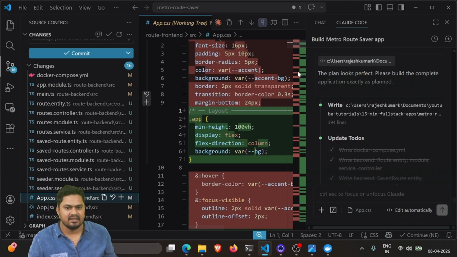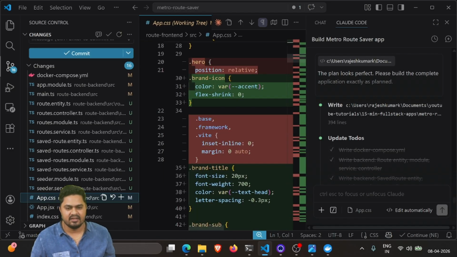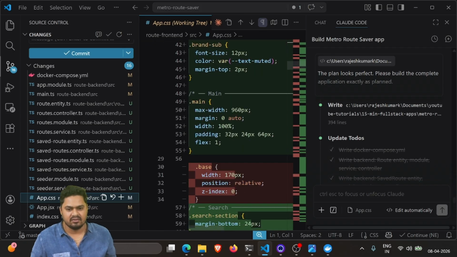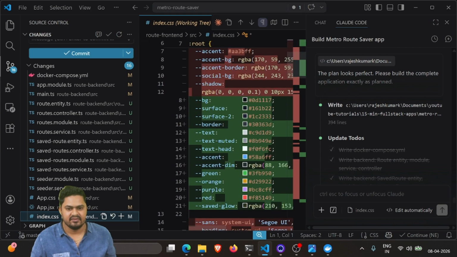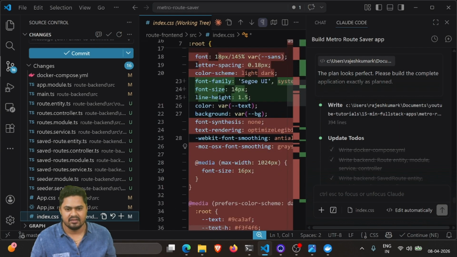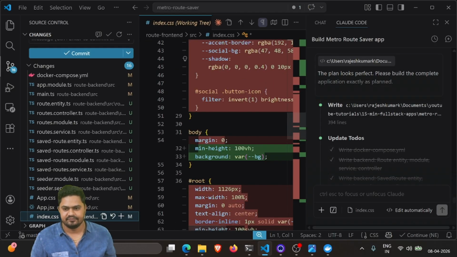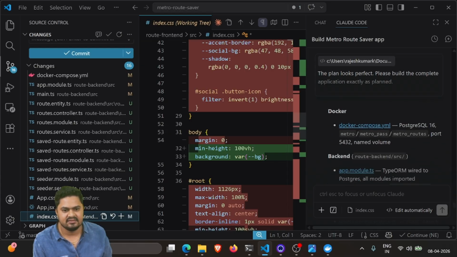So red color is what was replaced with green color, based on the dark mode that we asked for and the modern metro route UI that we asked for. And index.css as well, if you see, a lot of the old implementation is replaced with newer things. So coming back here, the implementation is done. My commute, writing front end, index.css, app.css, dark mode style, everything is done.